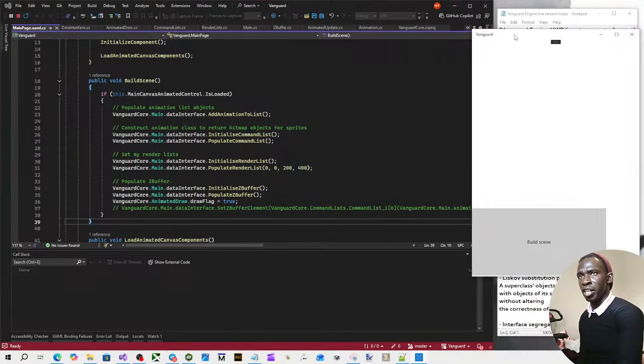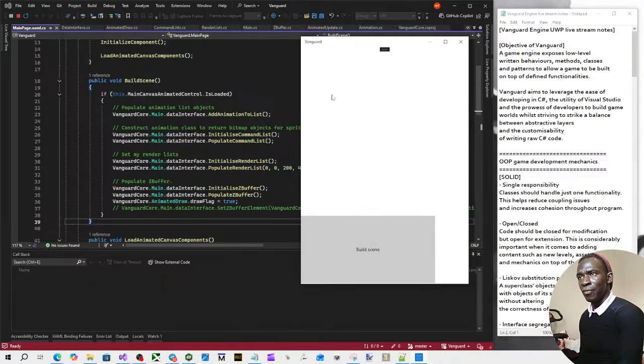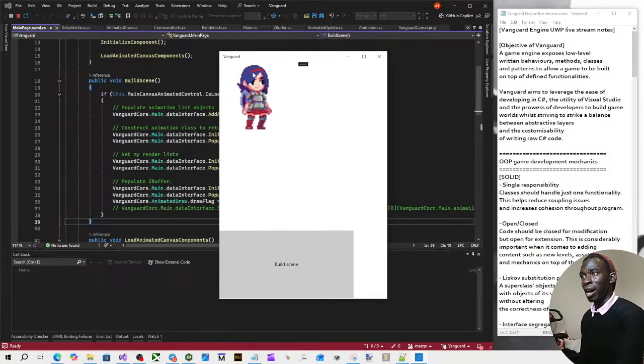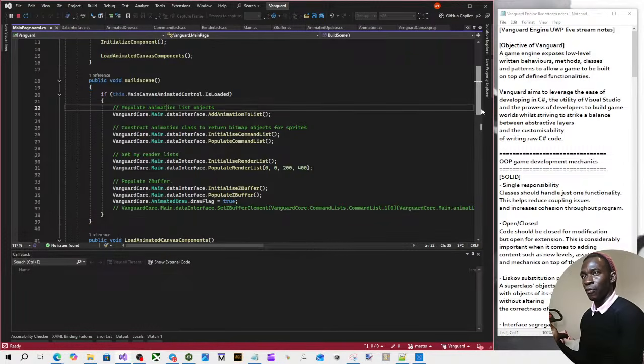So I'm going to demonstrate that. So the way it works, everything is initialized under the hood in terms of the canvas animator control. But then to actually build the scene, I'm going to hit this button, and it looks really simple, and it is. But this sprite might just look like a PNG image on the screen that just appeared. But what's actually happening is that Win2D is drawing this image, and I am calling the libraries from project scope.